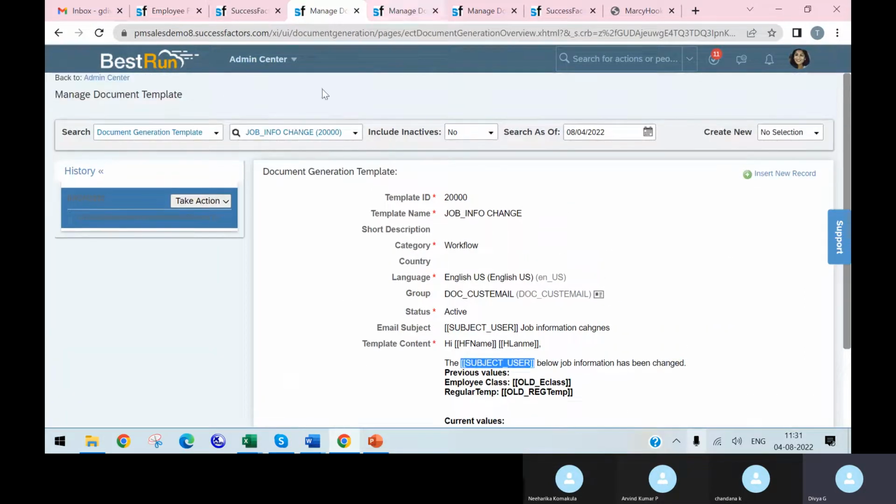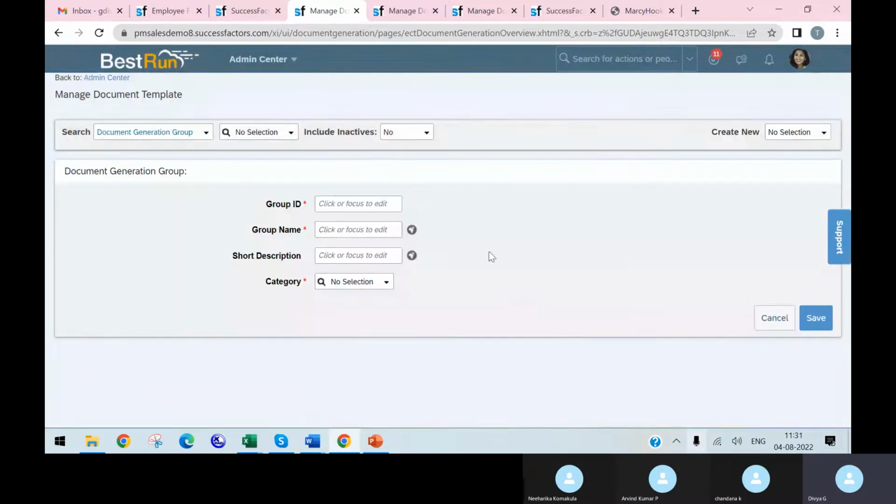Then if I go to group, I need to create one group. For example, I want to change address.